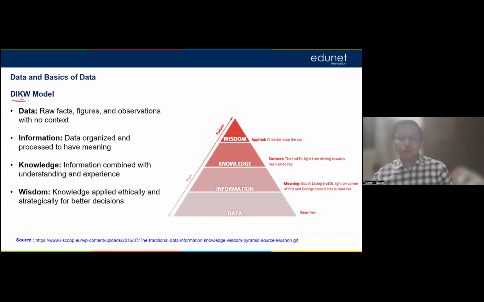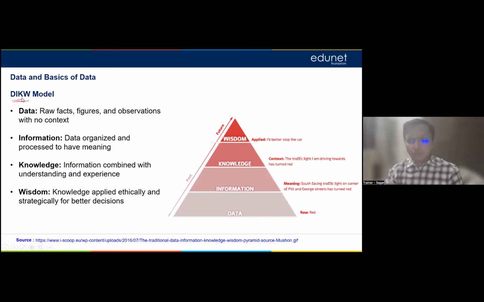Data is useful only if it is converted into information, because not everything is useful to me. So every company will decide what is useful to it and only take that part of the information. The next level of information becomes knowledge, which is even more useful, and last is wisdom, which a company applies to gather the user database or to attract users, and to scale their business, basically make the business big.